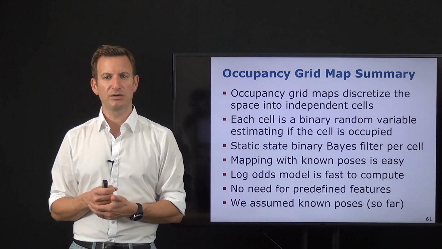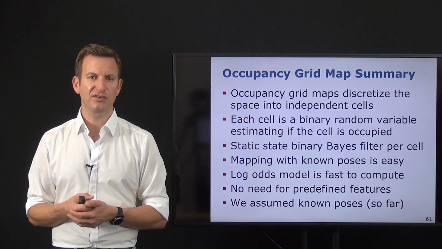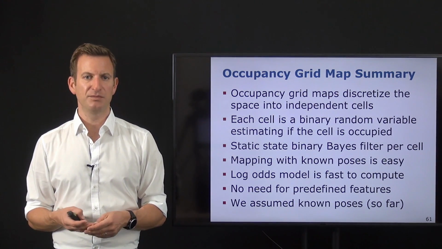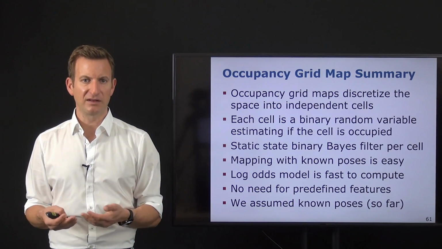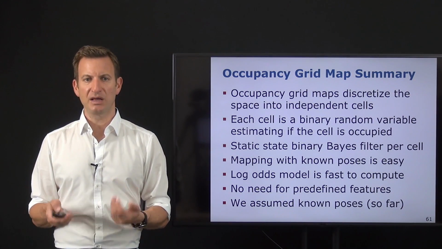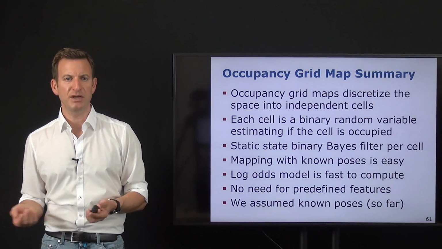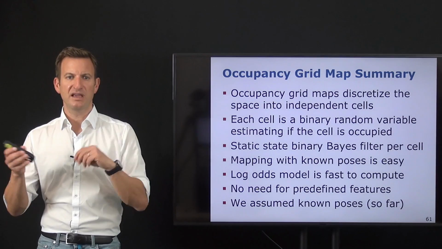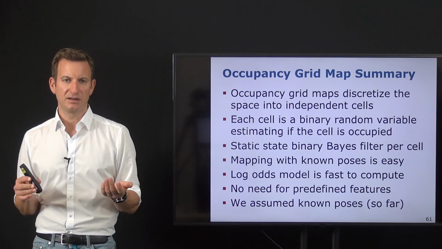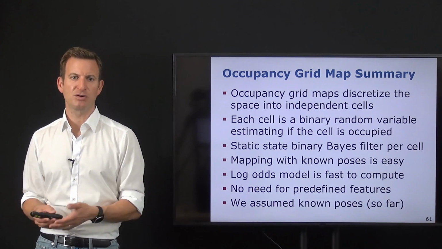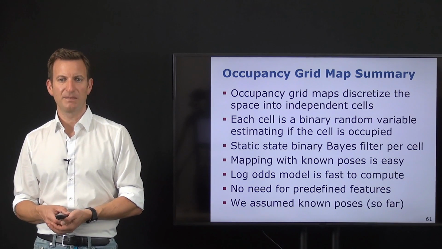What we then have done, if we looked into this log odds notation, I used the log odds representation for every grid cell just because it's so fast to compute, because then everything just turns into computing sums over cells in a map, something that is very easy and can be done efficiently. I only have this inverse sensor model, but I just need to specify it once or pre-compute it, and then basically it's just taking values from lookup tables and adding them up, which is very, very efficiently realizable on modern computers as well as outdated computers which are 30 or 40 years old by now.